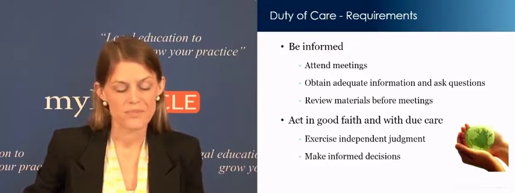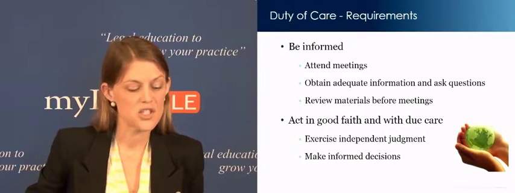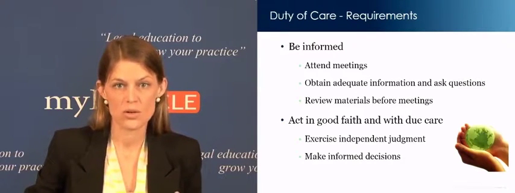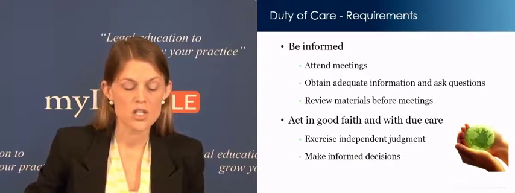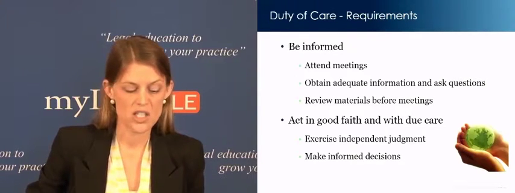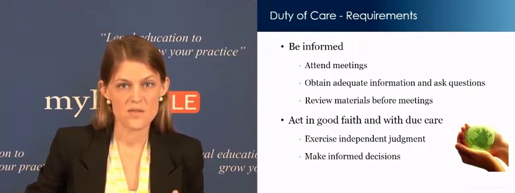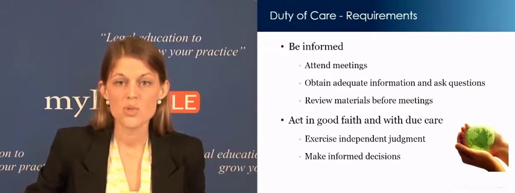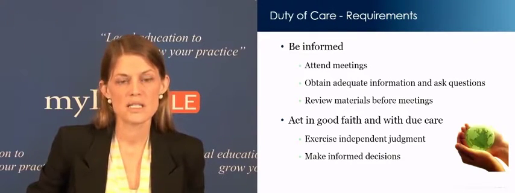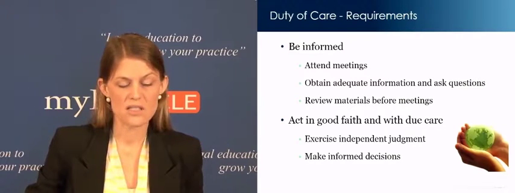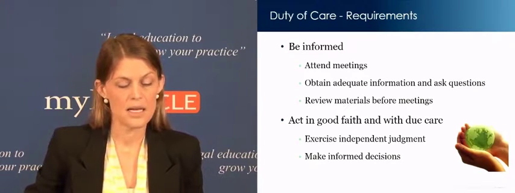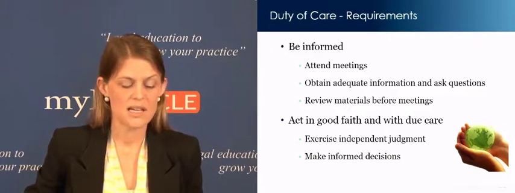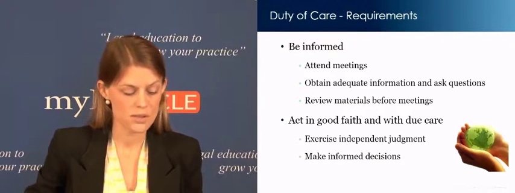So what does that mean? It generally means that a director needs to obtain adequate information in order to make informed decisions. So the director should request appropriate materials related to the actions that she needs to take, should ask questions of the staff, the officers, the other board members in order to get the information that she needs, should be familiar with the organization, including its legal structure, its governing documents, such as its articles and bylaws, its stated exempt purposes, its activities, and its key stakeholders.